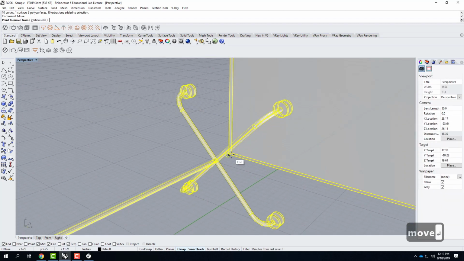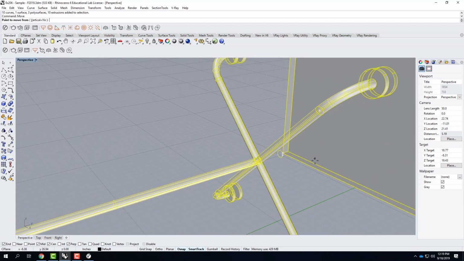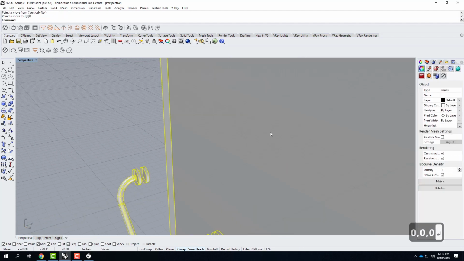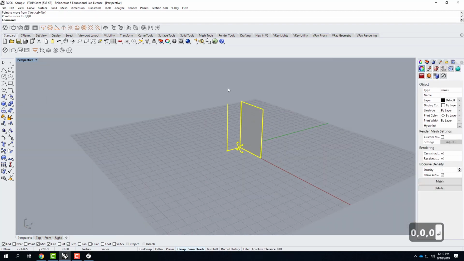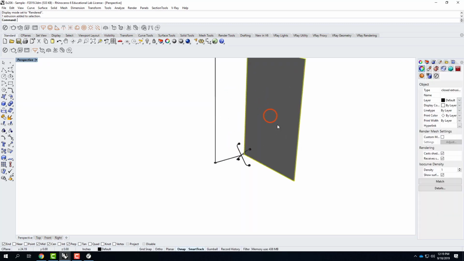I think controlling it from the glass itself, if I can get it right there at 0, 0, 0 would be good. Okay, so I have that established. I've already put my materials on this from last class. Now the two materials that I am using here, we switch into render mode for a second. One is a metal and one is glass.